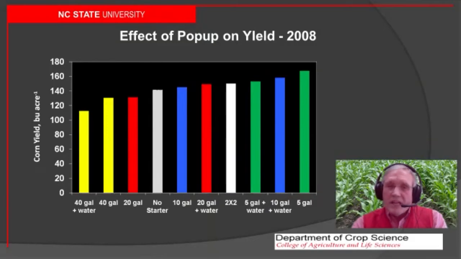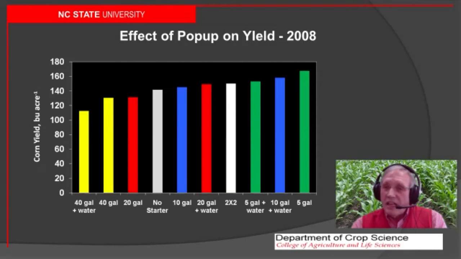Now, I want to be clear about what we were doing here. In the in-furrow application, we were actually placing this fertilizer below the seed. We'll look at those different technologies in a minute. Yeah, I need to get to it. It's already almost an hour I've been talking. But so we're putting this band or the in-furrow under the seed. So the tube is in front of the seed tube. We're placing it under the seed.